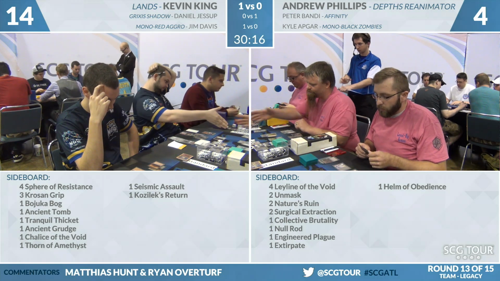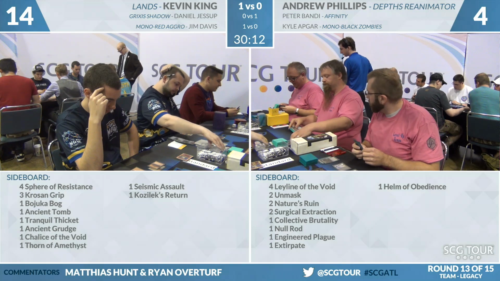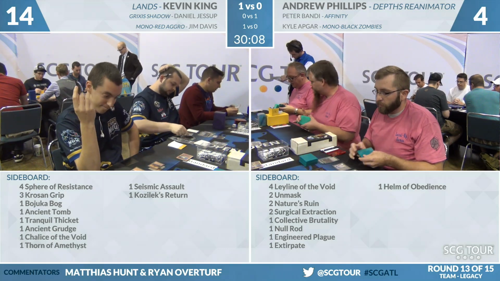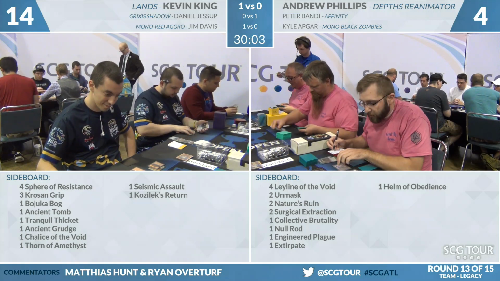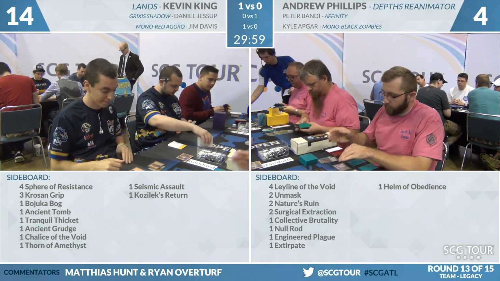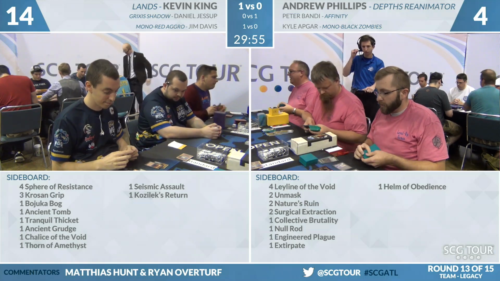So the issue with his deck here, he got to execute both his combos. He reanimated Griselbrand, he made Marit Lage, neither of them won. So he's going to have to do something to address that, and let's see what he has in his sideboard. Yeah, so in the sideboard, 4 Leyline of the Void, 2 Unmask, 2 Nature's Ruin, 2 Surgical Extraction, a Collective Brutality, a Null Rod, an Engineered Plague, an Extirpate, and a Helm of Obedience.